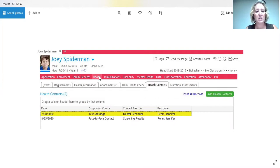So previously we would have put it in the family services tab. That's no longer a thing. And honestly, I think it's inactivated for everybody but FDS. So if you're ever doing anything or need to record anything about a kiddo's health, you're going to do it under the health tab. So click on the health tab, and then you're going to see a section called health contacts. That's where it's going to go.